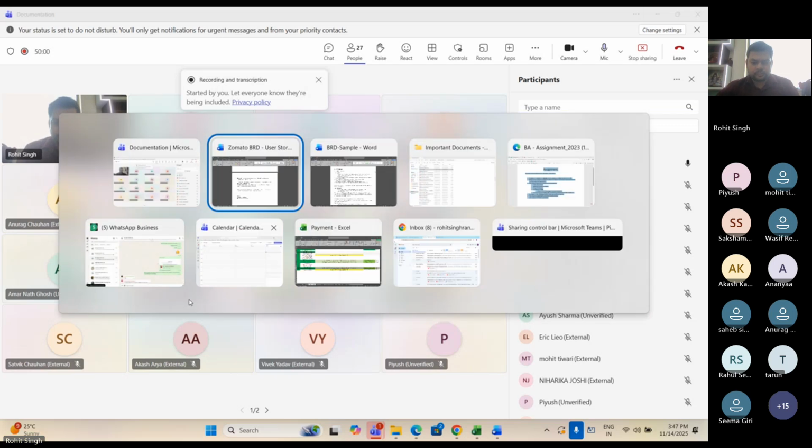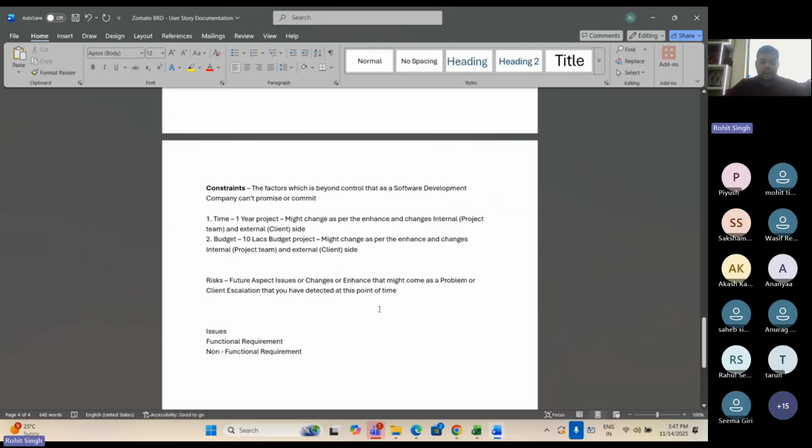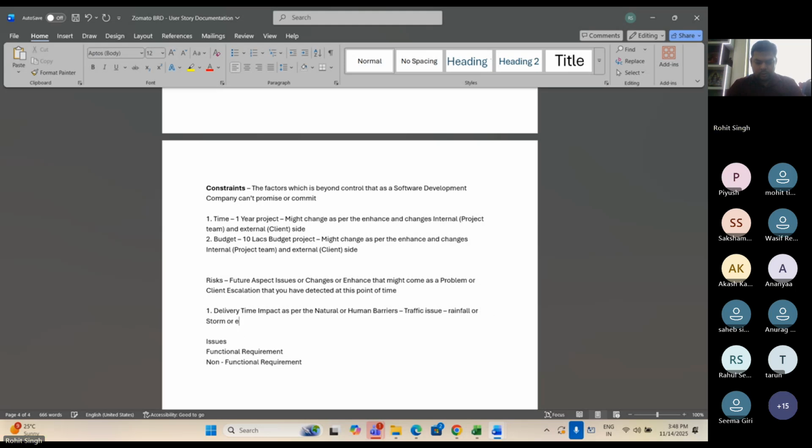ठीक है. So let's consider this as a feature that might come, and we are working on it as an autoscope feature. ठीक है, which means delivery time impact as per the natural or human barriers, which is equal to traffic issue, rainfall or storm or same like issues.